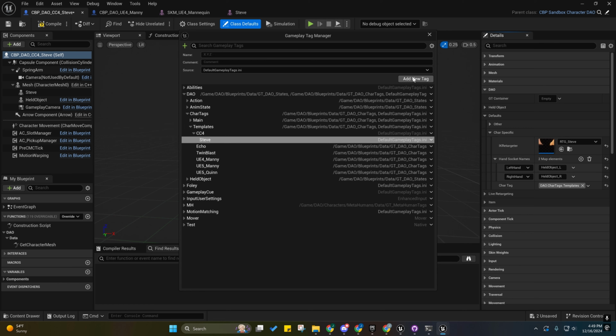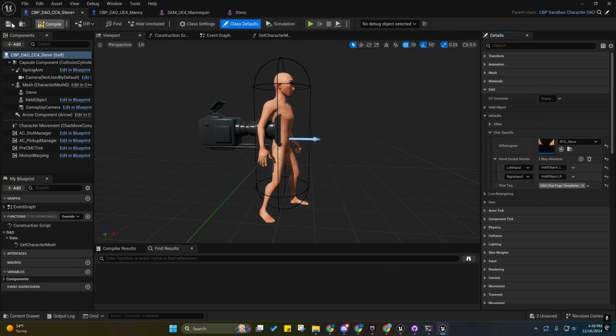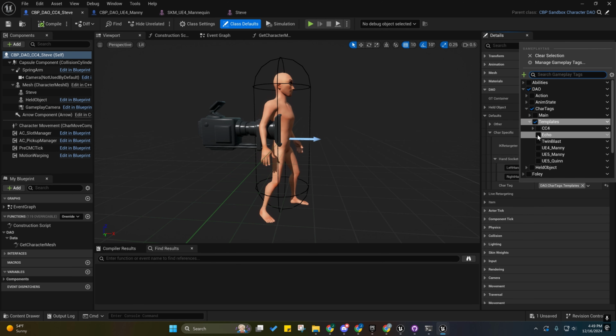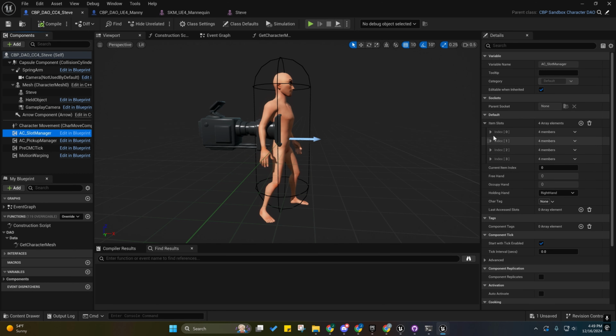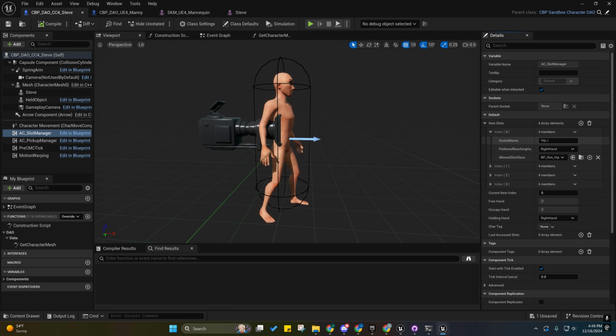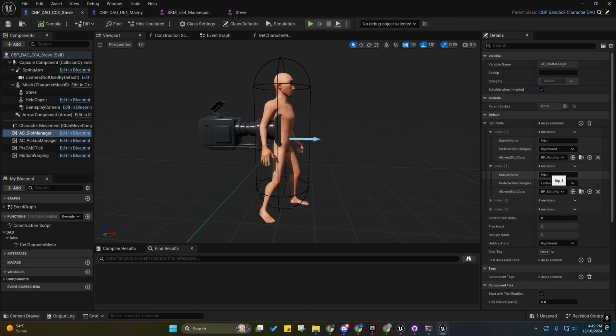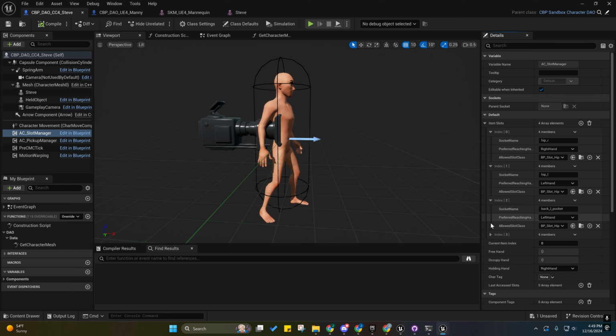I'm going to choose that I to add it to. And that's going to be CC4 Steve. So if you go to your slot manager, you can actually change the name of those sockets for this character specifically. And you can just type in a new name. But I just copied them over from the UE4 to the Steve.